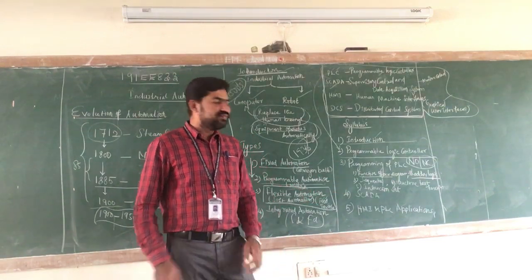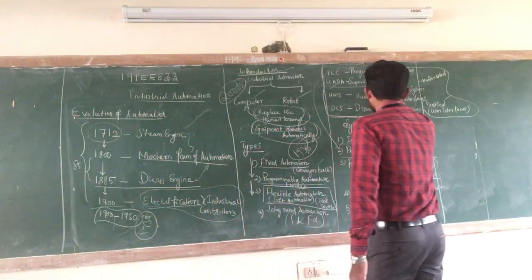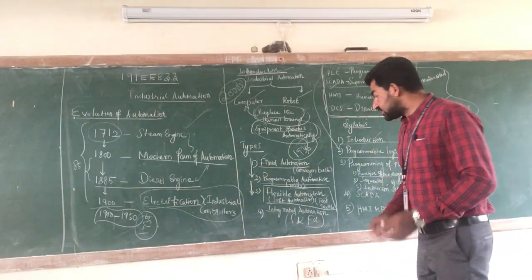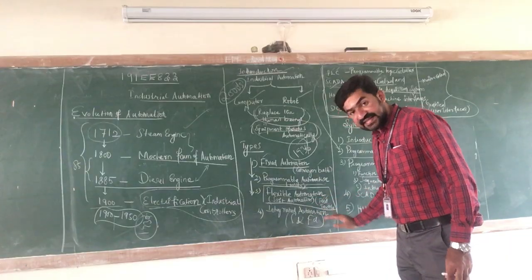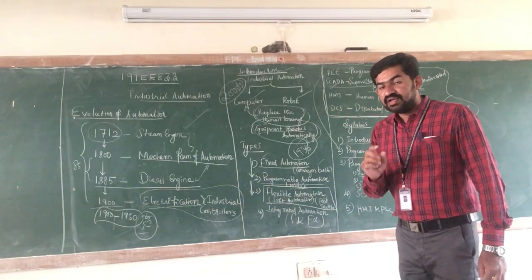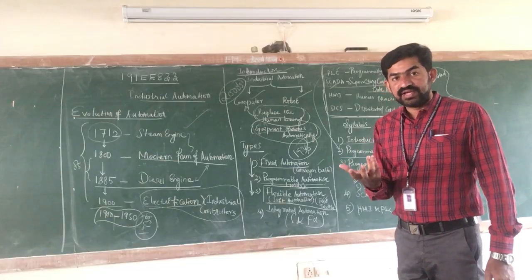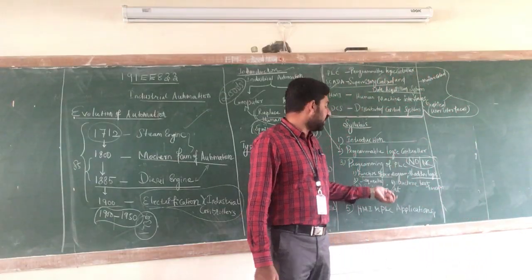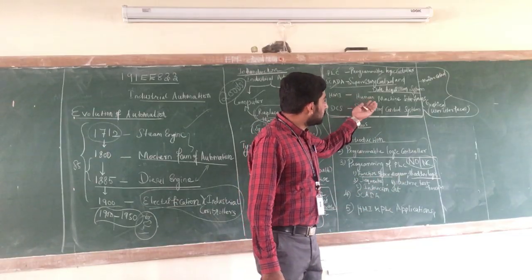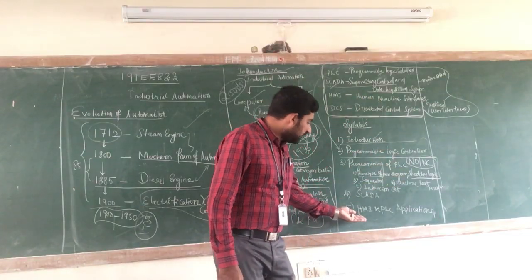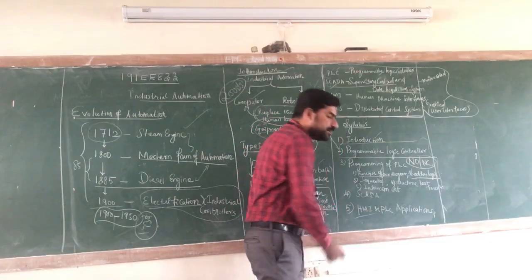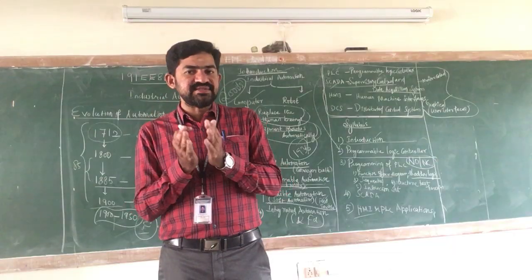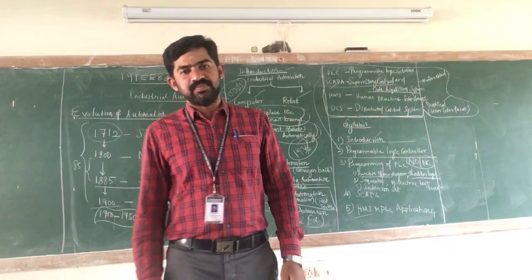In the fourth chapter, we are going to discuss supervisory control and data acquisition. I have already told you, guys, that in the food and textile industries a variety of data is required, so data storage and data collection are very important. We are going to talk about the supervisory control and data acquisition system. The final chapter is very simple: we are going to discuss the basics of HMI, the human machine interface, plus the application of SCADA and PLC in real time.